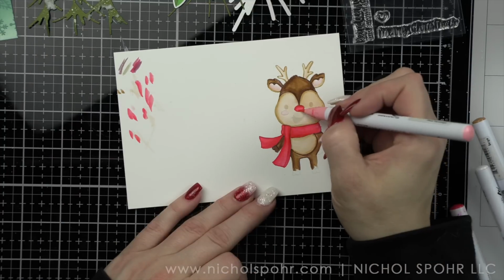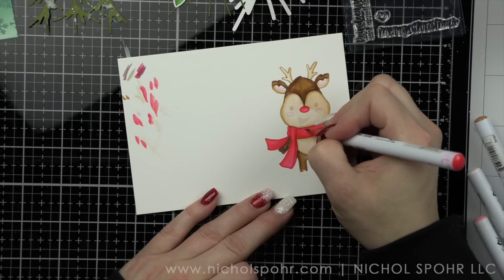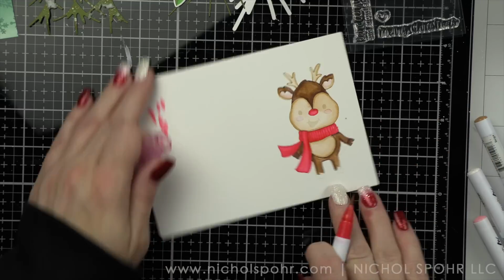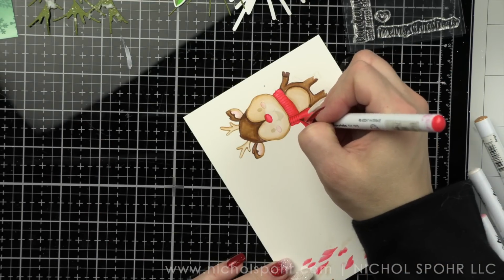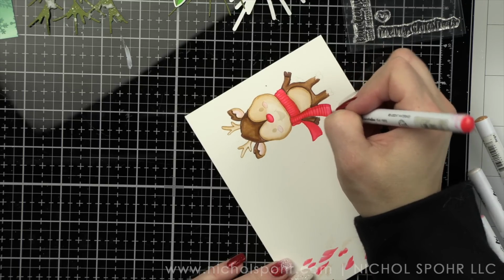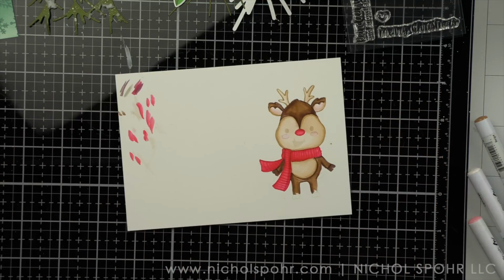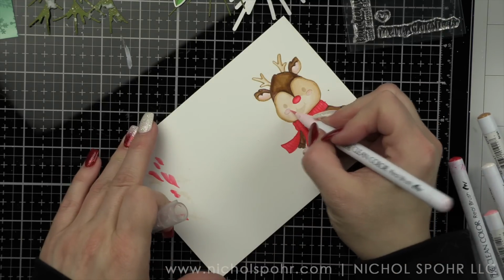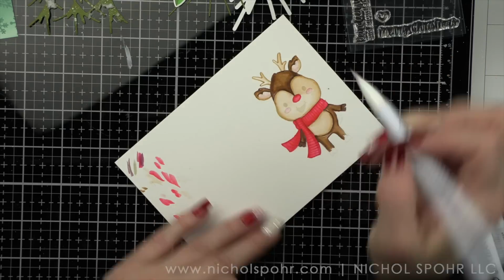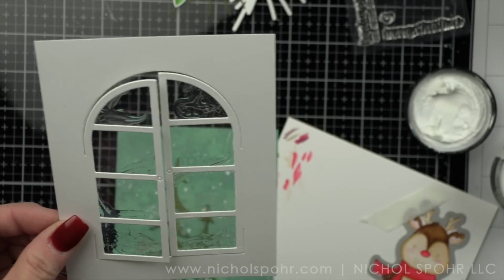So now that I have that color added all in, look at his face. You can already tell it's cute. I'm going to go in with that carmine marker and very lightly, just very lightly touching it to the paper, drawing in some little stripes on the scarf. And look how cute that makes his little scarf. I absolutely love it. So I'm going to just continue this, and then I did die cut him with the coordinating die off camera. There are coordinating dies for the snowflake, candy cane and I think the heart that come in this same little teeny tiny mini set and it is absolutely darling. I highly recommend it. I think he's cute and I think he would make really cute tags.